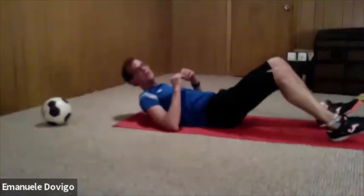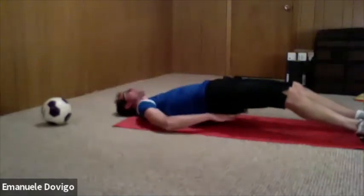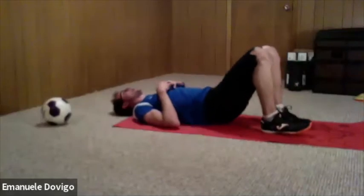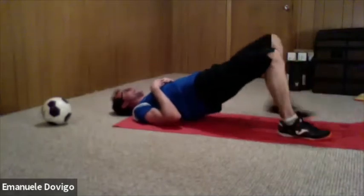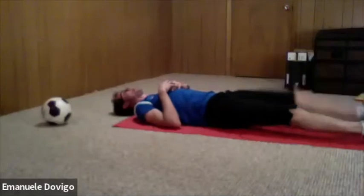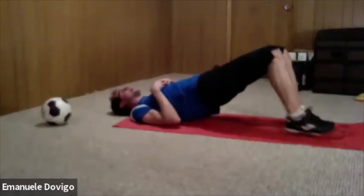It's a little bit different. We start with your leg out. You're going to raise in a bridge position, and you walk back in. And you relax. You extend your leg. Again, you raise your hip, and you walk back in. Okay? Hold. Down, extend your legs, raise your hip, and you walk back.